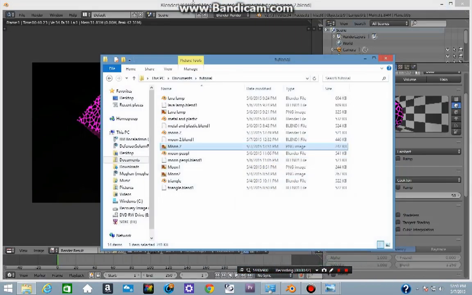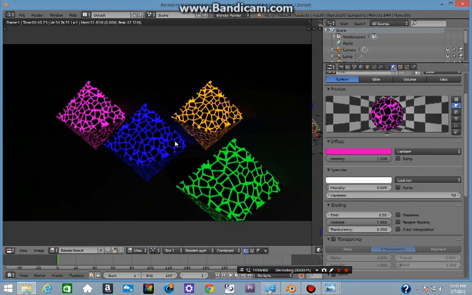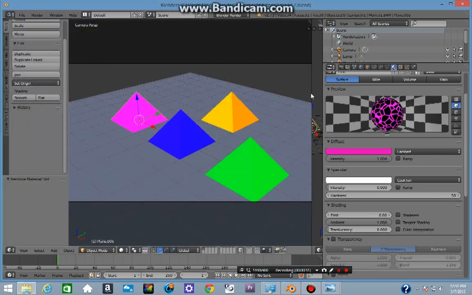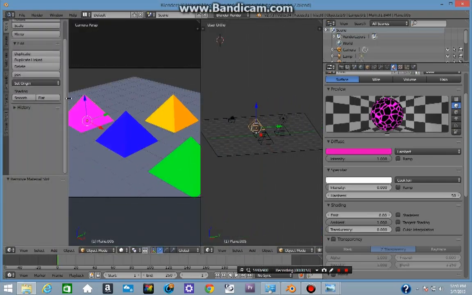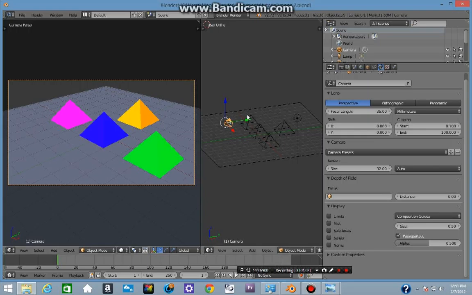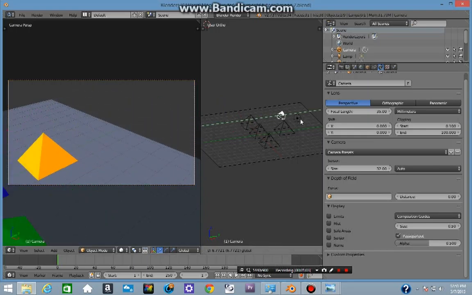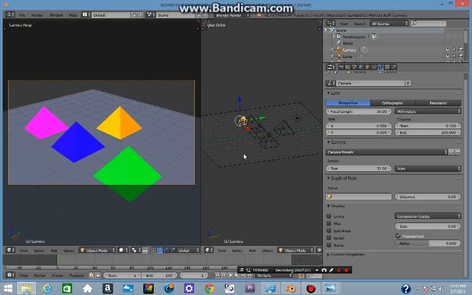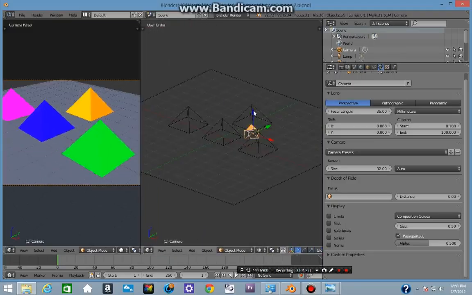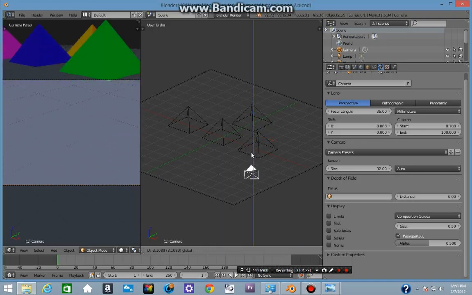Now if you do want to get another image from a different angle, we'll have to move where the camera is. Okay, so let's press Escape to return. Now we're going to bring up these two views again. So this view is going to be the camera view, but with this view we can go ahead and move the camera around so we can change what we're looking at. Now let's go ahead and push the camera down, looking up at the pyramids. Now let's click this and push the camera down to the bottom of the floor.